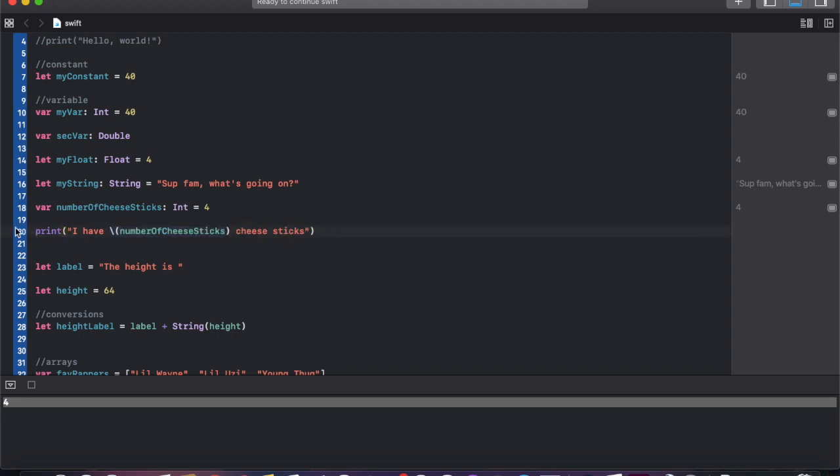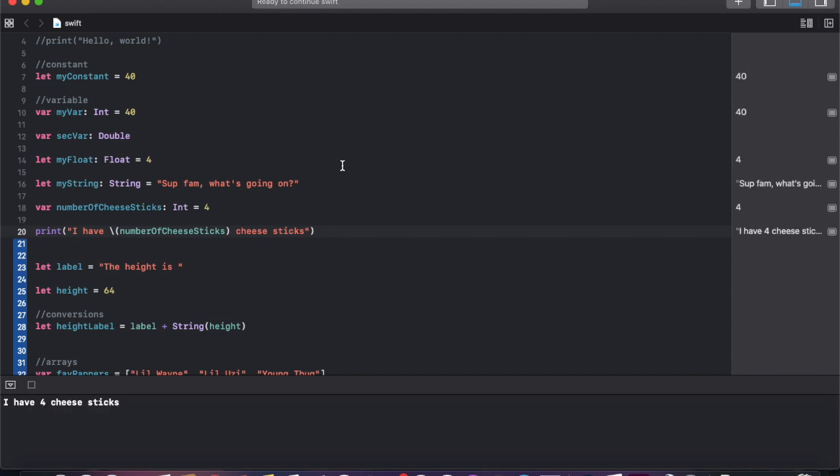And so that's going to make this execute right here. So you can see where I now have 4 cheese sticks. We have a little bit of clarity on the situation provided. So I hope that cleared up some confusion on if they were cheese sticks or breadsticks or fish sticks.